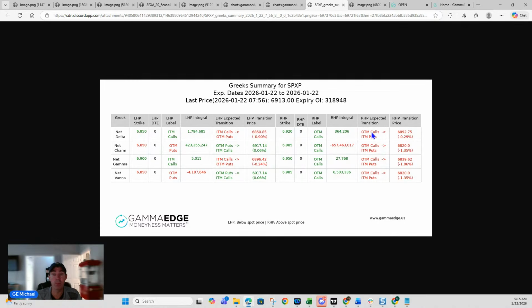If we go in the money puts, then that will again weigh us down. And then here 68.50, where in the money calls go out of the money puts below 68.50. That's why I talked about a pullback to 68.50. As long as we're above it, would be stabilizing. But if we're below it, it would probably lead to a little bit more bearishness. And then across the board on the charm and gamma, and then net Vanna, huge net Vanna to the upside if we see volatility drop and out of the money calls go in. You see the integral 4.1 million to 6.5.